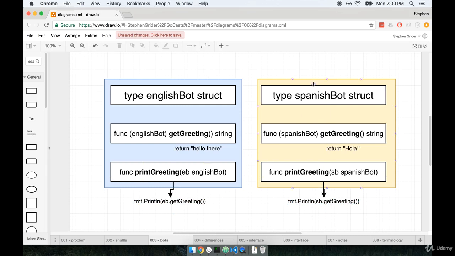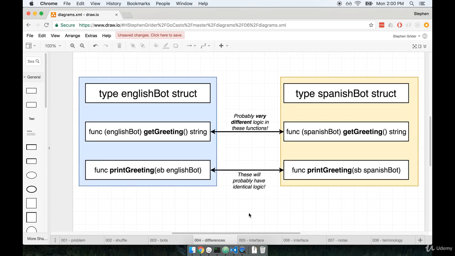So one thing I want to point out here about these two different types of bots we're putting together, if we think about these two different functions, getGreeting and printGreeting, well, in the case of getGreeting, we're pretty clearly saying that the code inside of both of these functions is going to be very dissimilar, right? Like the English bot for getting a greeting over here, this is going to contain some code that generates a greeting specifically in English. And so we're probably going to write some code in there that is 100% tailored specifically for working with an English bot.